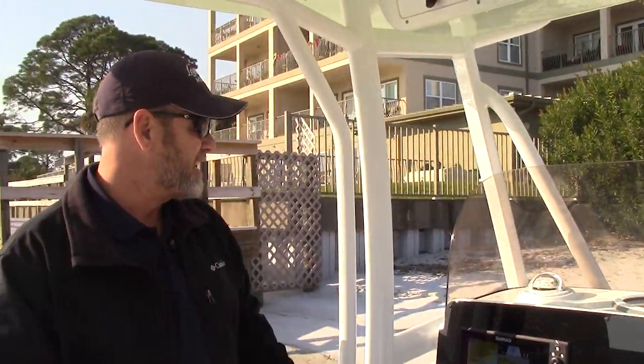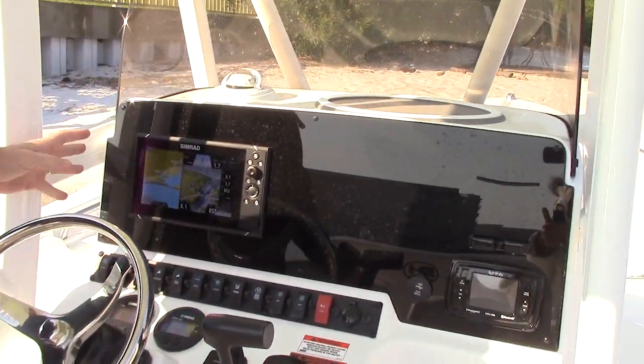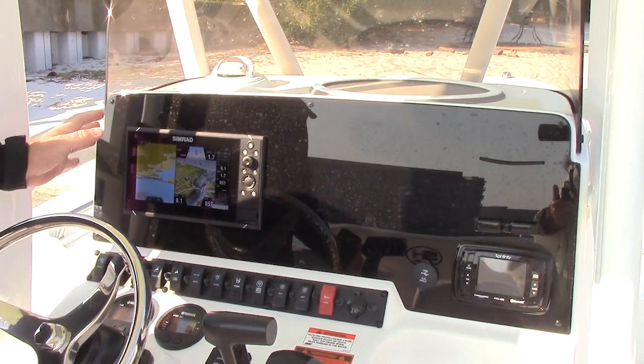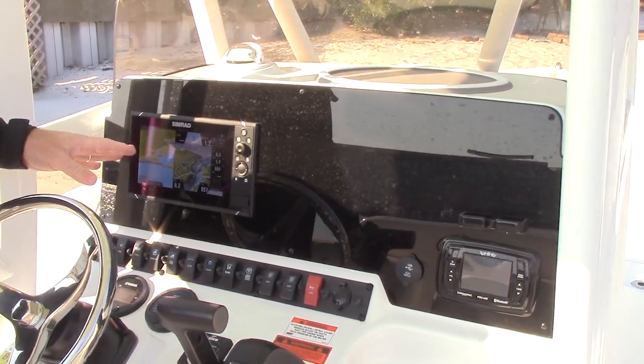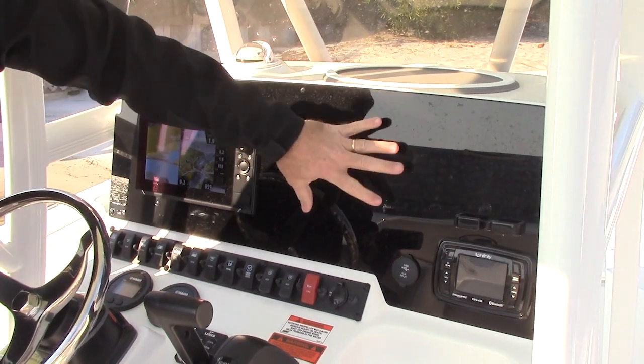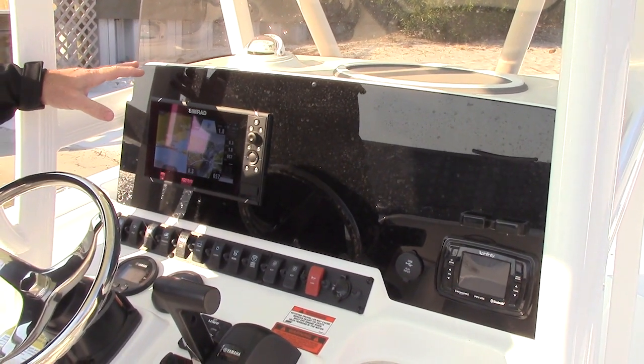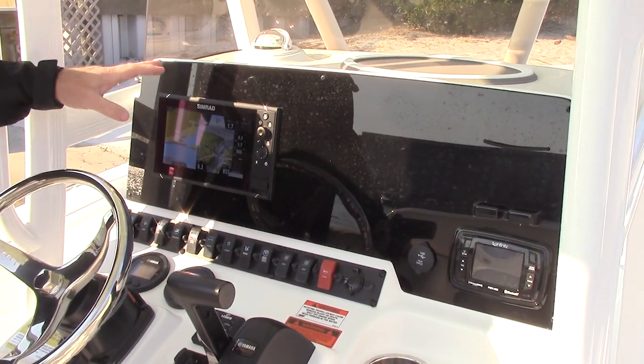Also, last year they started with this enormous dash panel. This dash will accommodate, if you'd like, two 12-inch screens. Now, we have the 9-inch Simrad touchscreen on here. You can get a 12-inch, and you can even fit a second 12-inch here. So it's a huge dash for a 21-foot boat. You typically don't see that in that size boat.